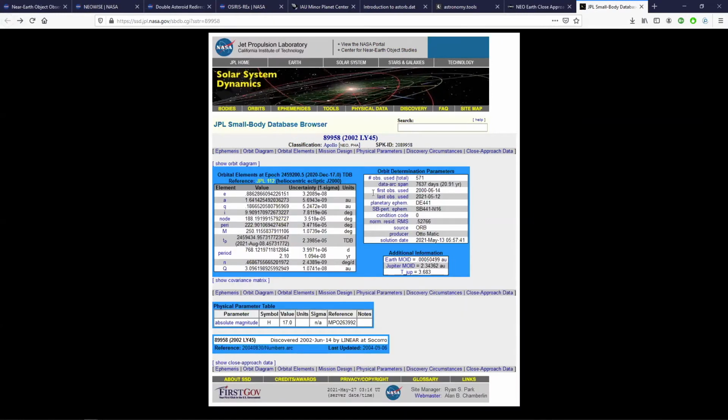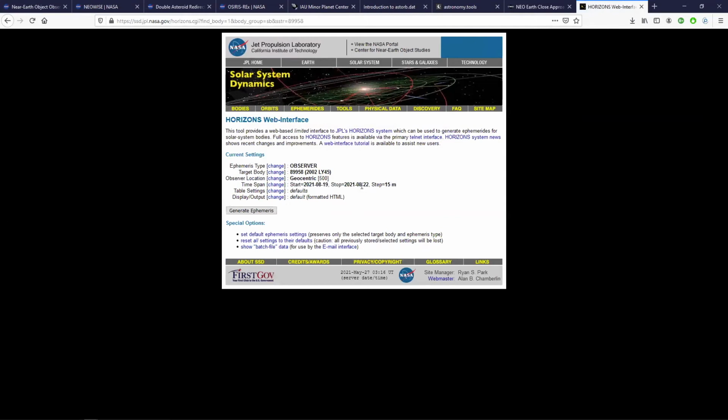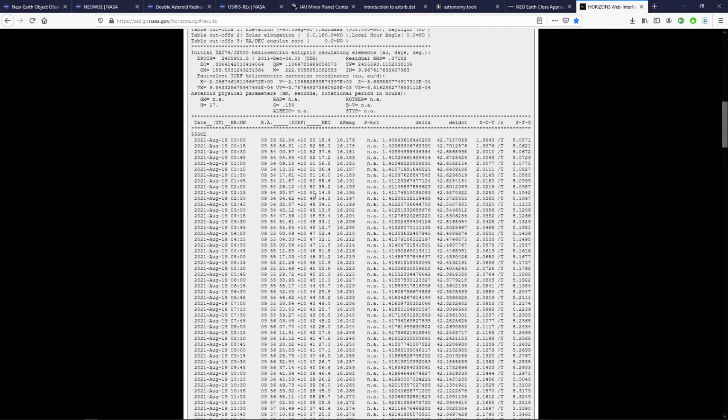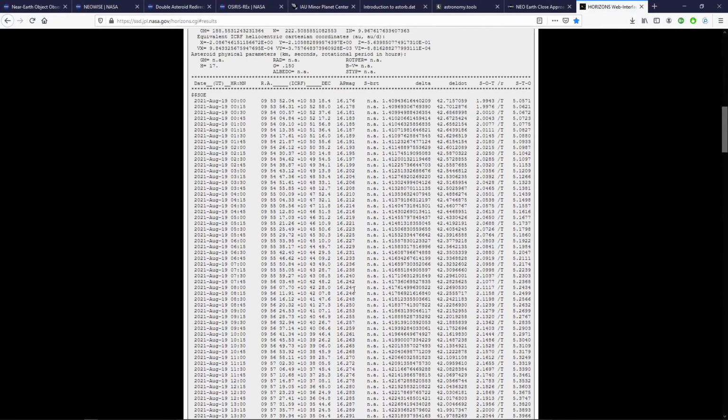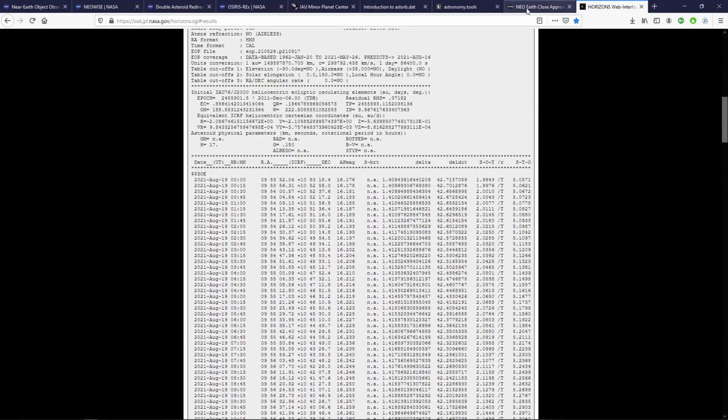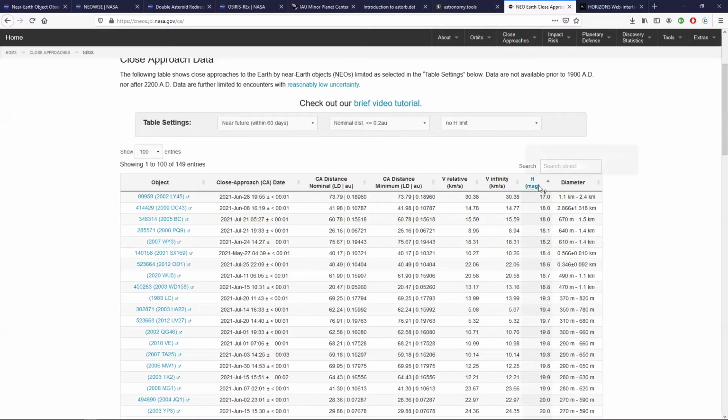We can hit back on that, and we can then go, hey, make me an ephemeris. And then you do it for the dates, and I have that set for the wrong dates, but we'll go ahead and generate it. And now I have right ascension, declinations, and apparent magnitude is 16. So why does this show apparent magnitude and this show HMAG? Because HMAG is known as the absolute magnitude. Who knows what absolute magnitude is?